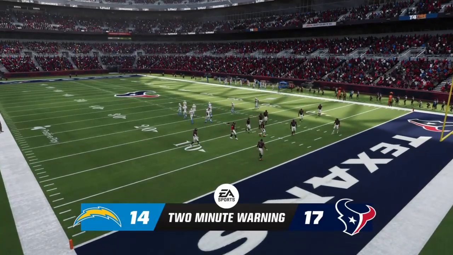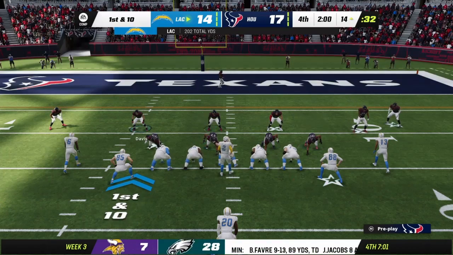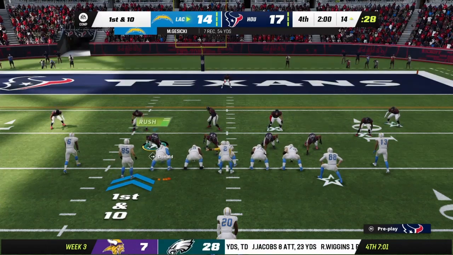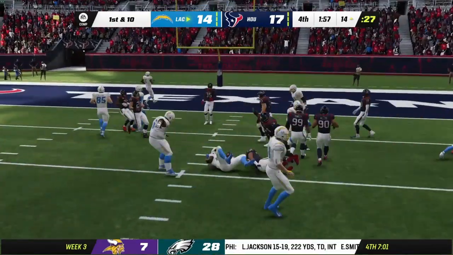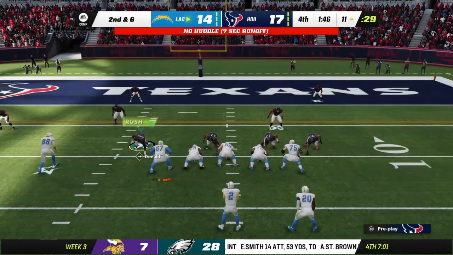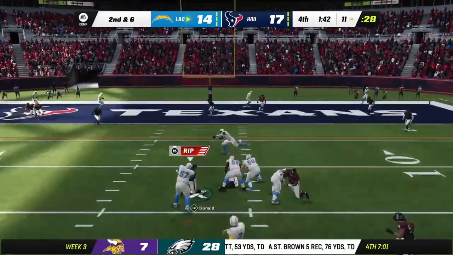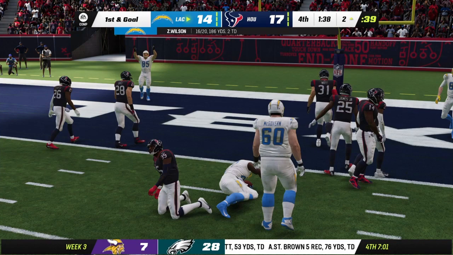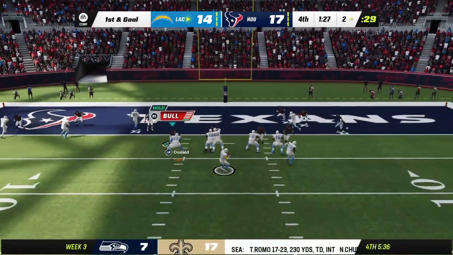3 points separating these two sides with 2 minutes left to go in the fourth. Here's a 1st and 10 at the 14-yard line. 10th carry now for Elliott. And he's brought down just outside of the 10 at the 11. Now the Chargers hustling, trying to get up and get set. Over the middle, complete. It's Elliott. And the Chargers are looking at 1st and goal as he's tackled all the way down at the 2-yard line.